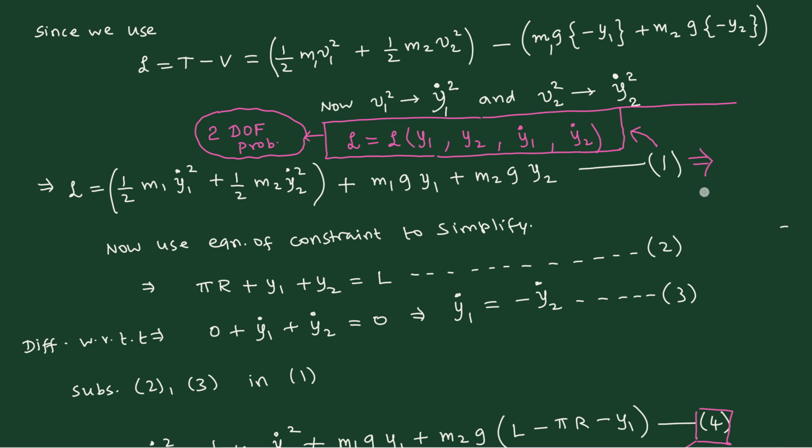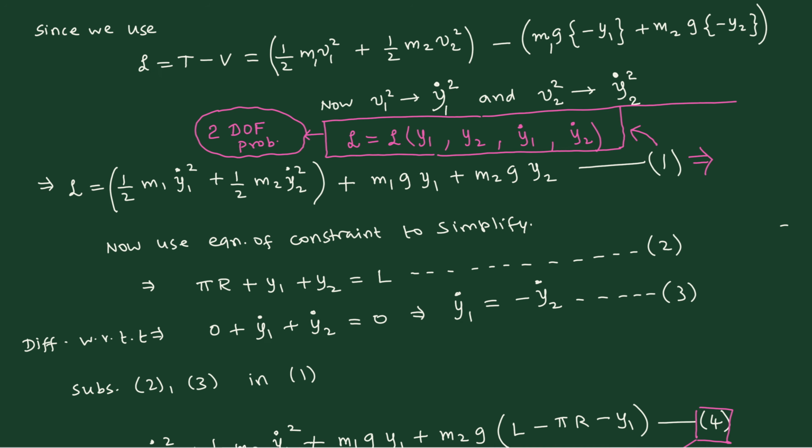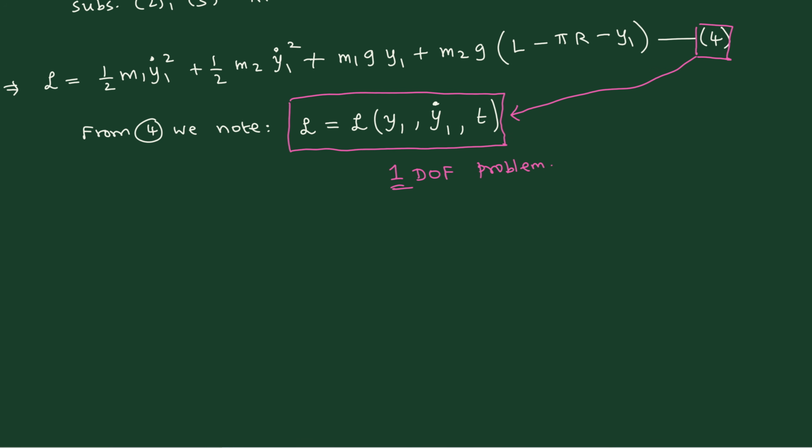If you say that I don't want to use the equation of constraint, then the next question comes: how are you going to solve equation number 1? You can't solve it. So you'll be keeping it like that, and the problem becomes unsolvable, and that is what we call a non-holonomic system, a non-integrable problem. You'll be stuck in a situation where the problem is unsolvable. Now we will see that this problem becomes simple. This becomes a solvable problem.